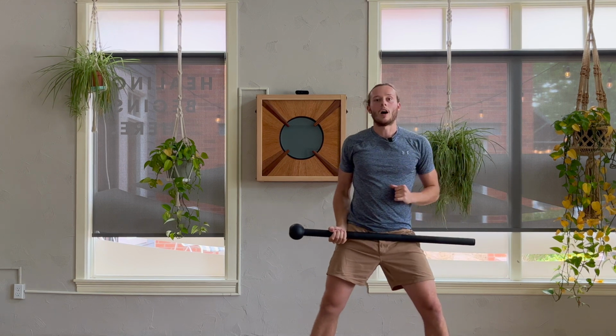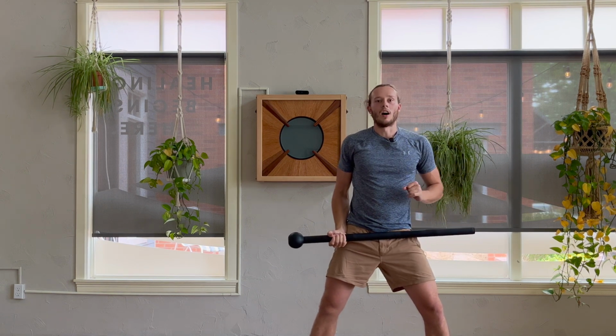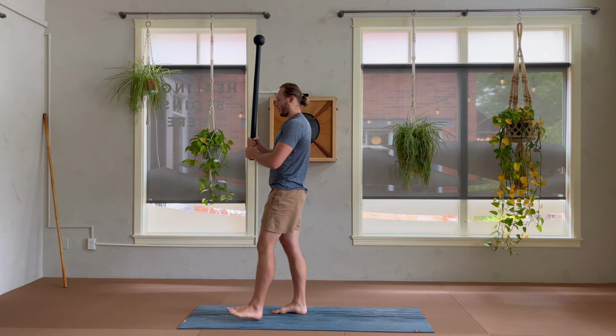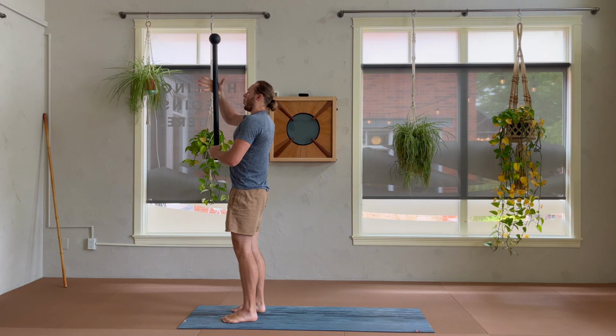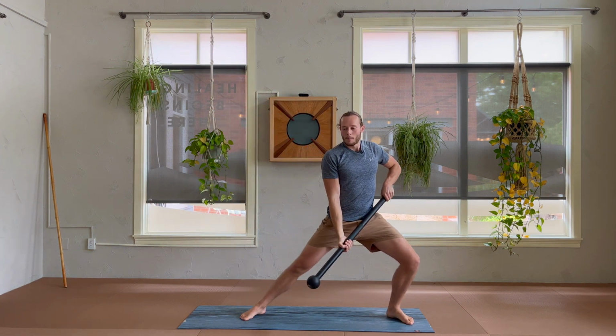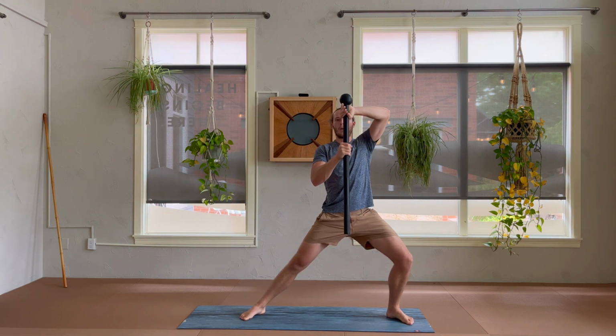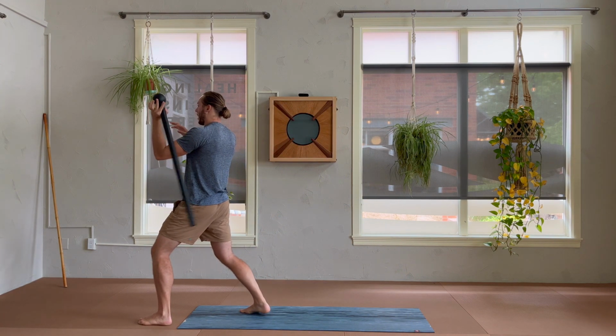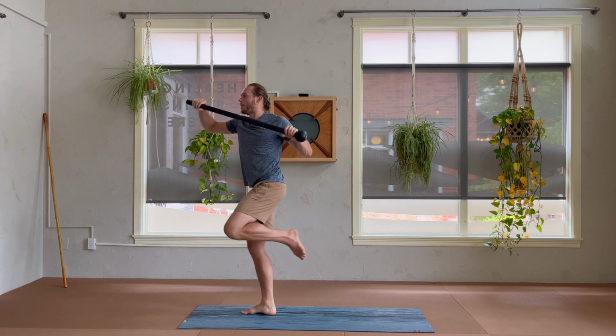So let's do a couple on each side, and then we'll move on to finish the flow in step 4. So come into our warrior stance. One hand center grip. Opposite leg steps back. Push down on the tail, catch, palm out. Step forward, stab. Drop behind, reconnect, step back.